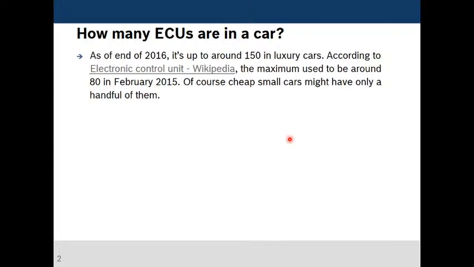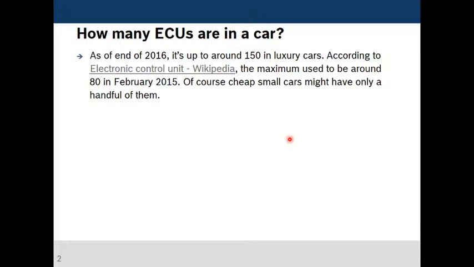Once we see these details, we'll come to know why CAN, LIN and FlexRay, those kinds of automotive protocols, are required. Then we'll see the complete CAN protocol overview, CAN protocol frames, and how the bit stuffing and bit streaming work.